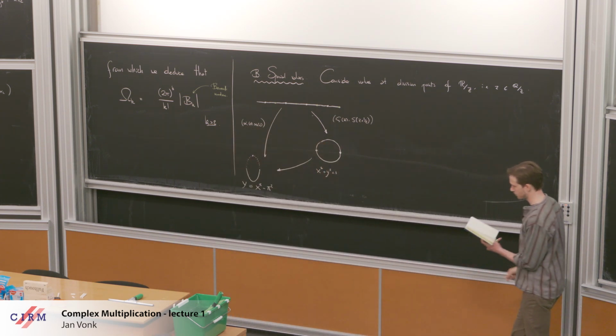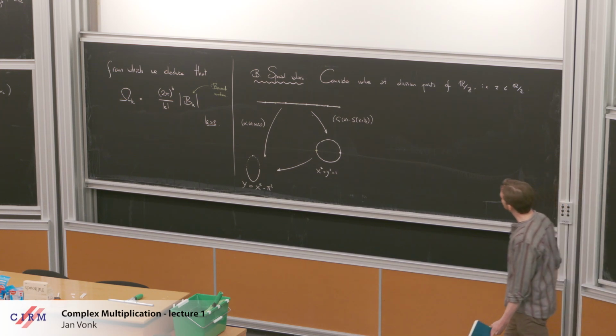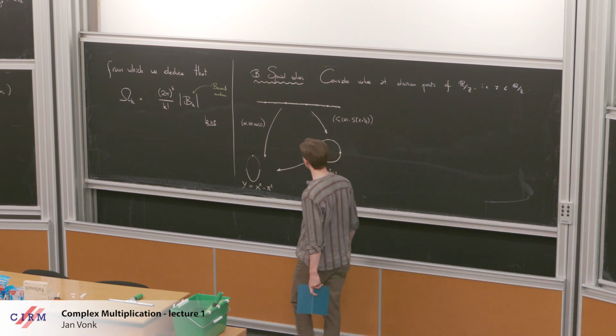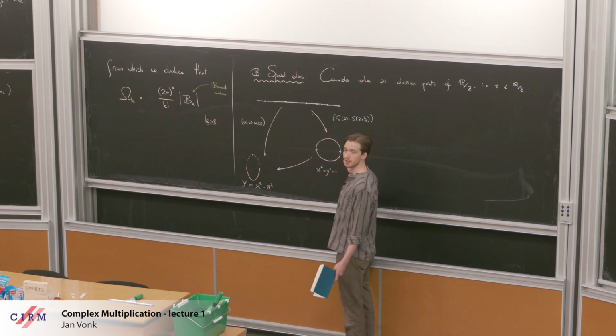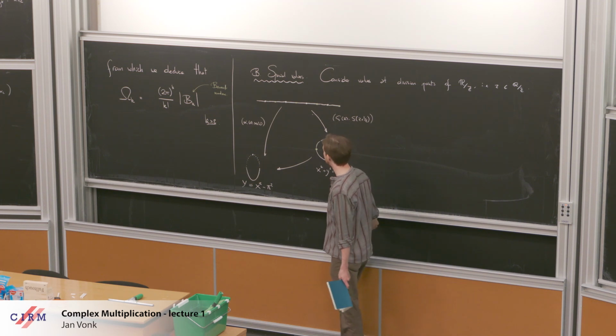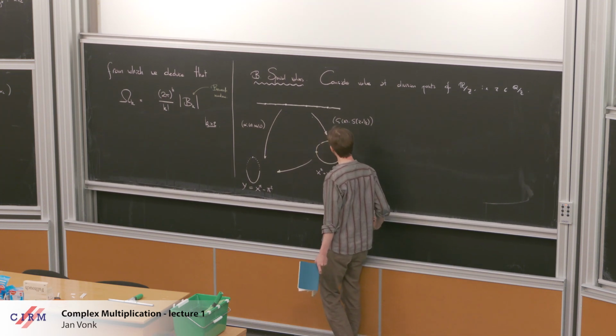Now, this is very much the 2 points of view that later on for elliptic curves we'll also have, where this is the way that Weierstrass liked to think about elliptic curves, and this is the way that Jacobi liked to think about elliptic curves. And I'll say something about that in a second. So we have these 2 viewpoints.